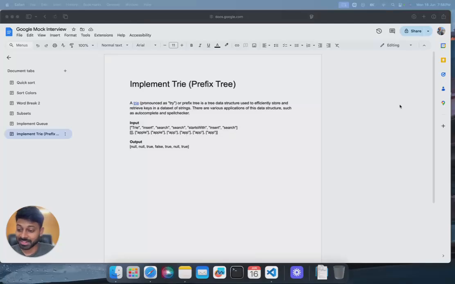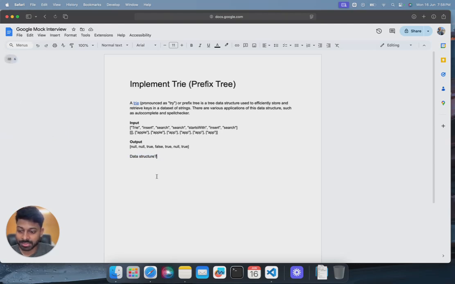So hey everyone, let's try this amazing question on tries or prefix trees, and we'll be doing it Google style with Google Docs. The very first thing is to understand the data structure: what is this data structure, what's the use of it, and how it works. Once you have a basic understanding, I think implementing it would be really easy. Also, if you haven't checked out my implementation video on queues, I definitely recommend checking it out, because that establishes all the bases needed to solve this particular problem, or just to understand the code for the problem.